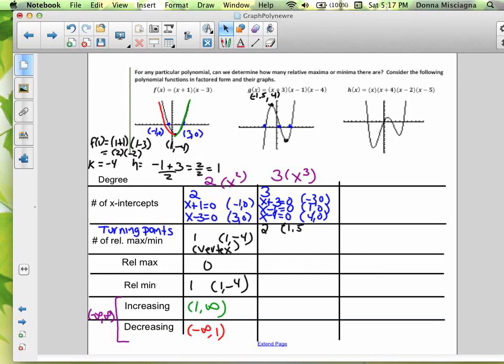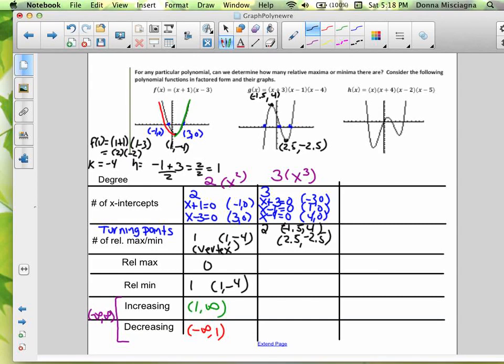There he is. Negative. Let's move him over there. Negative 1.54. Right, and then we have another turning point. I'm going to call that 2.5. And I think that's negative 2.5. I think it's at 2.5 on the x and then negative on the y. Right, so 2.5, negative 2.5.